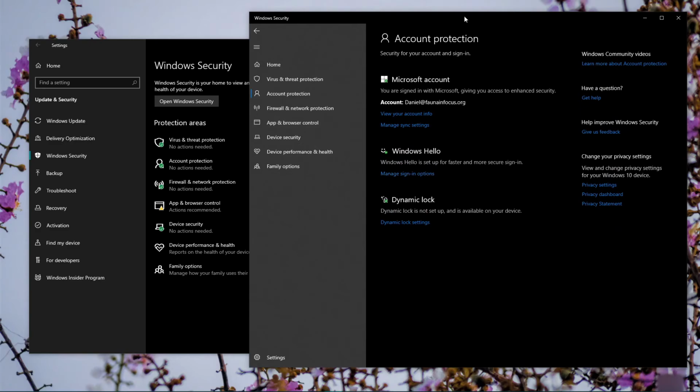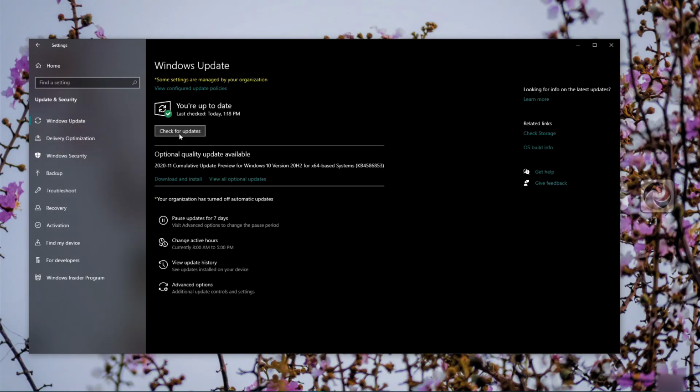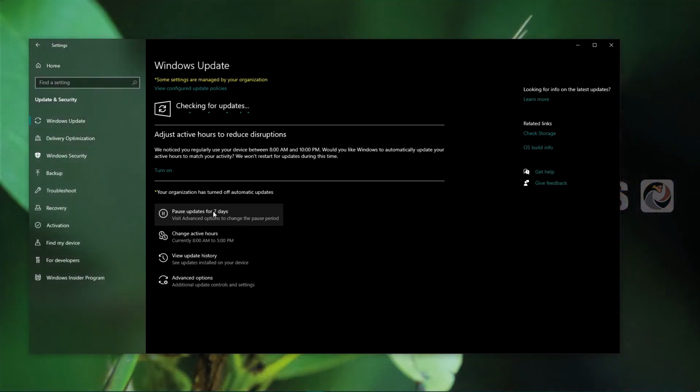Anyways, this is all sorts of security issues for your account, for your personal information accessed from that separate window. Windows Update. When you click this button, it will check for an update, and you can choose to download and install updates. So I'm going to go ahead and click on that right now, and we'll see what updates are available. It is important to keep your computer up to date.